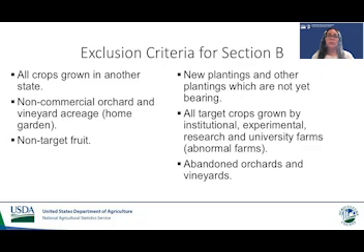And again, as a quick reminder, please make sure that we're excluding non-target fruits. If the operation has reported to us that they grow other fruits that are not listed as a target crop, you could always include a comment in the report, but do not include it in the acreage table.